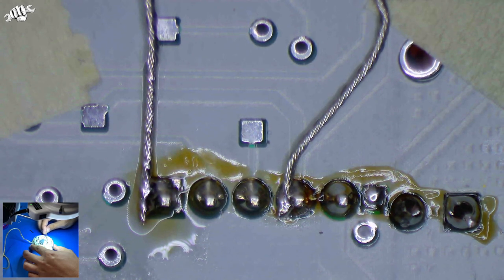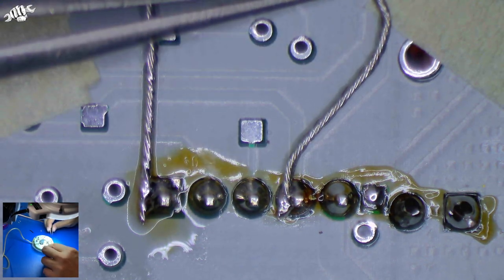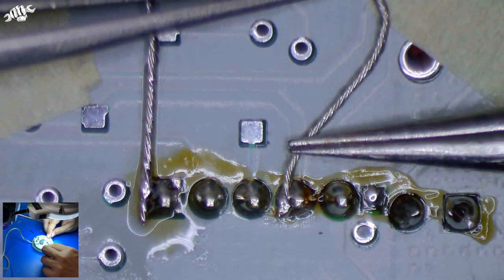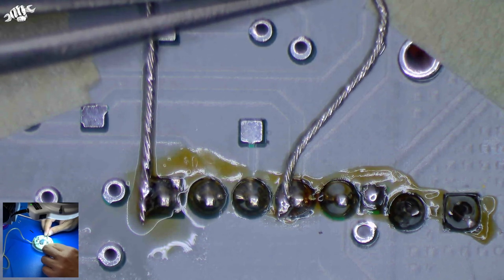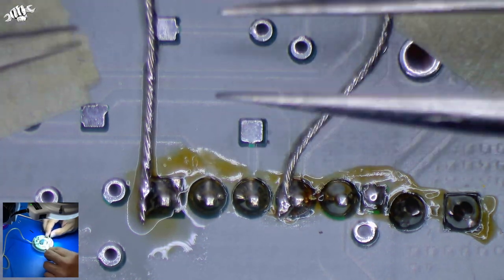And the LED is going to fly all over the place, but that doesn't matter right now. I could tape this down, but you're going to see that tape through the plastic of the mouse. So I want to try to do it without any kind of tape. Try to smoosh this cable a little. Still gonna be bouncing all over the place. I might have to tape this down, but that's all right.